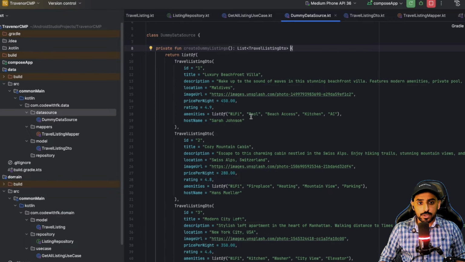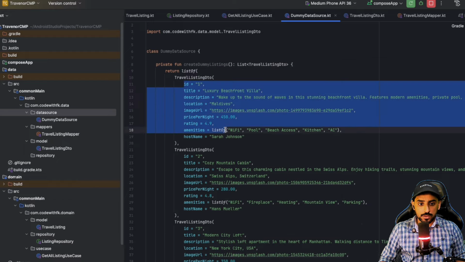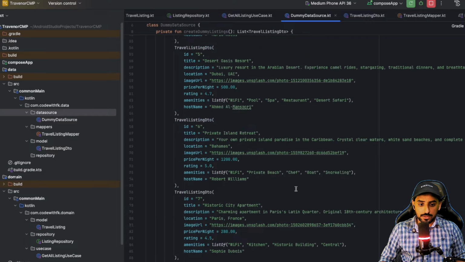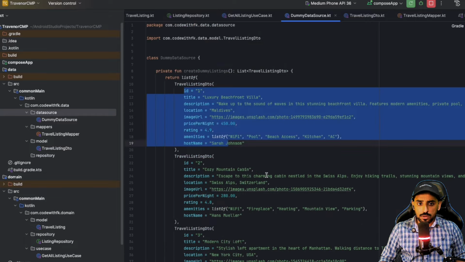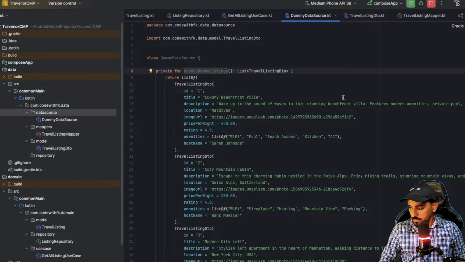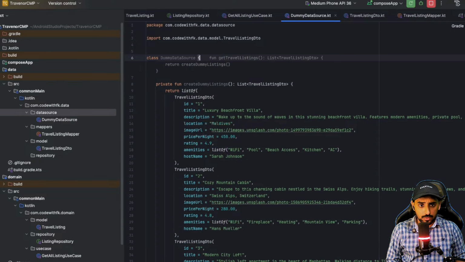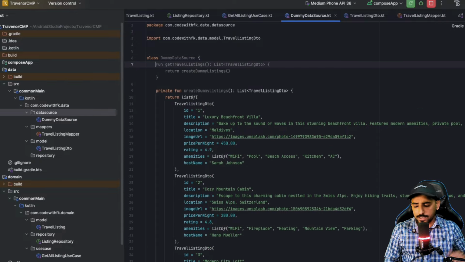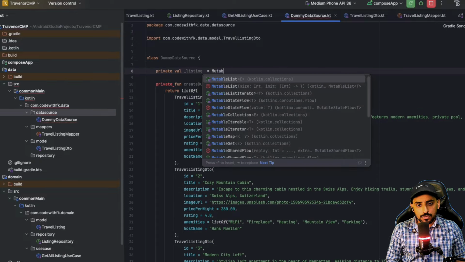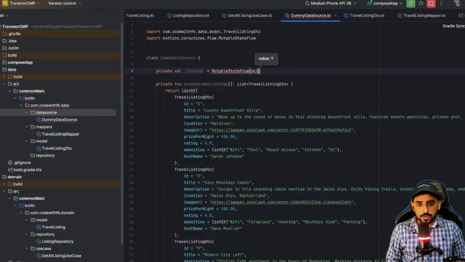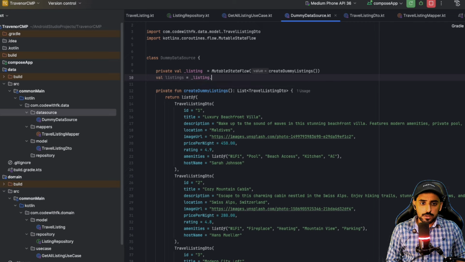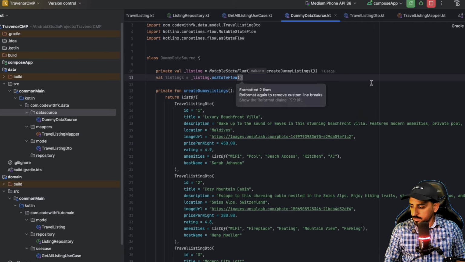Basically what we do is that we create a list of different travel destinations, and that's all. And also we might want to create a state over here so that we can access that, equals mutable state flow, and we can say create dummy listing as state flow so that we can access that.